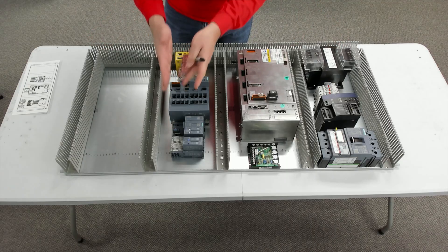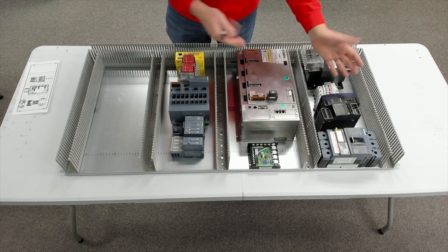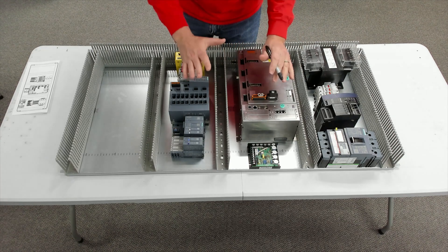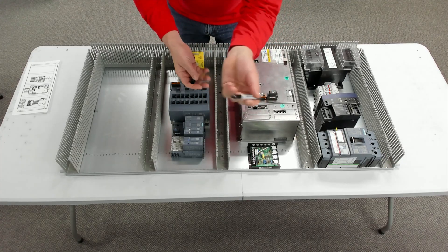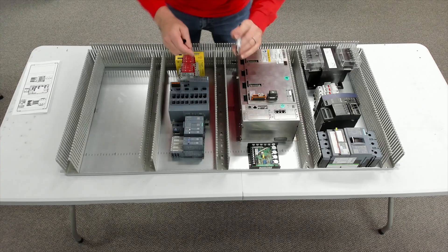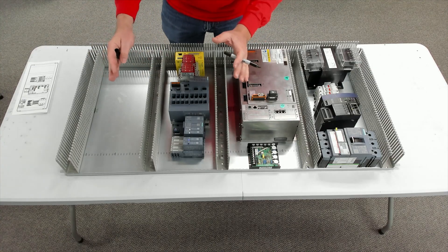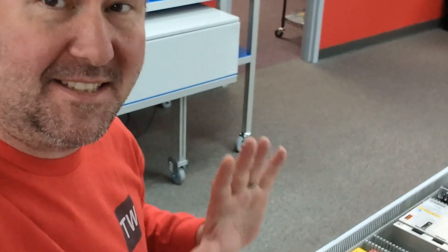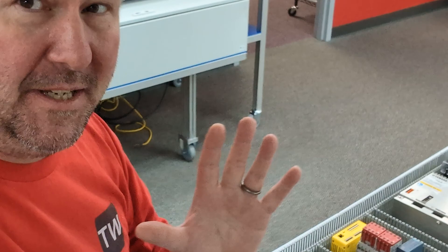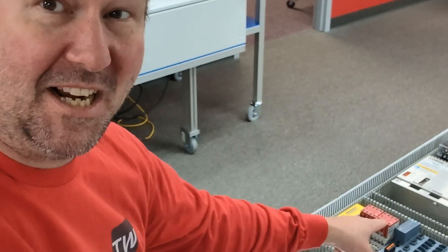I've got the wire duct laid out and I could continue to get my DIN rail cut and lay out the other components. But since I'm pulling components off and putting them back on to show you things throughout this video, I'm going to go ahead and mark the wire duct and drill it. I'll take my Sharpie. You must have at least two screws to mount it, but use your discretion — if you put one screw on the left side and one on the right side, it's going to flex a lot in the middle. This next step will seem like a waste of time, but I promise you it is time well spent: before we drill or tap a single hole, we're going to take everything back off of this panel.